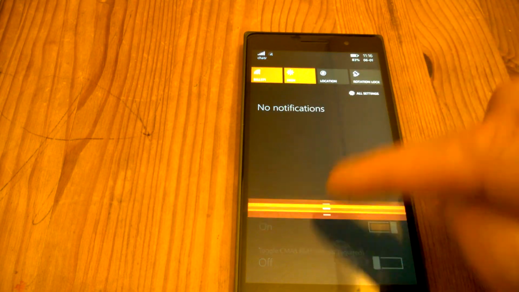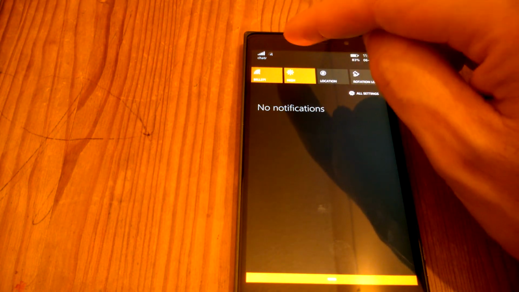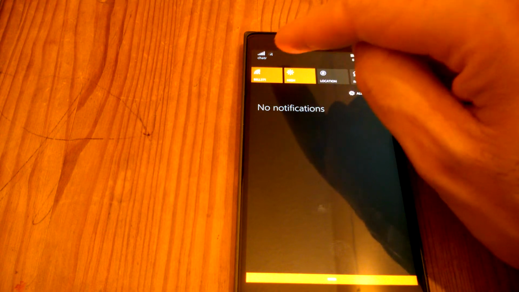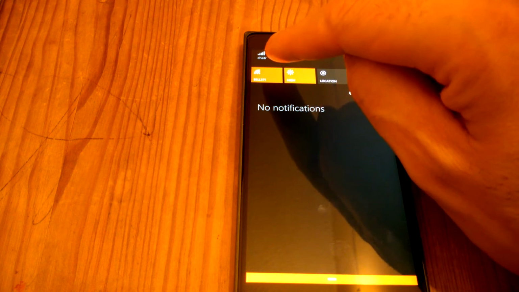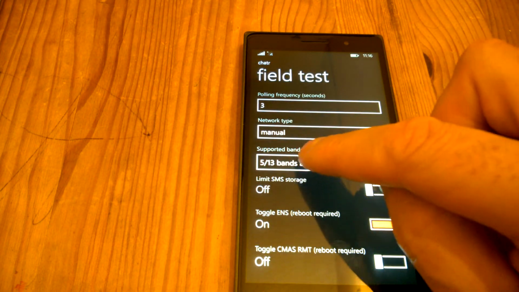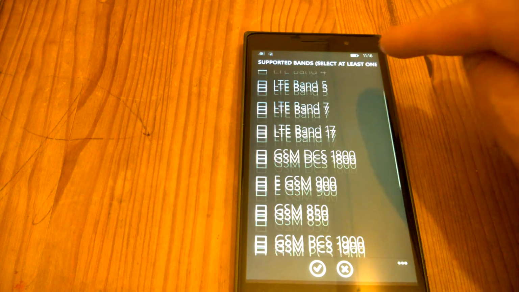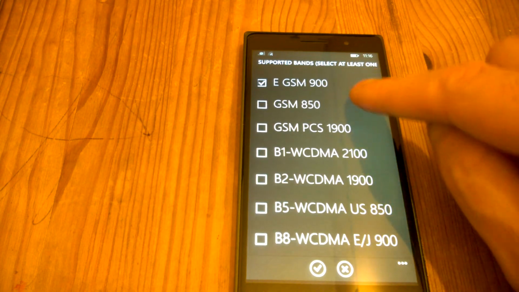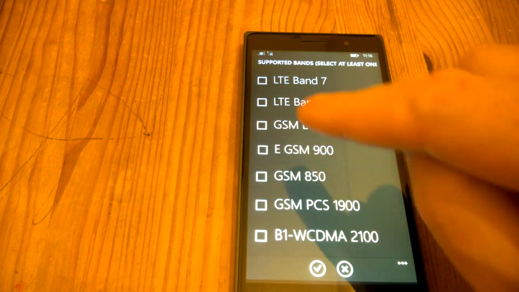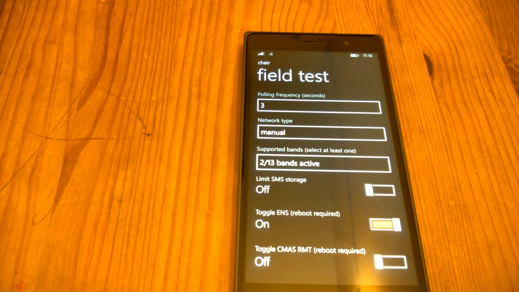At some point you need to see a change here. When I switched it from 4G to 2G, the 4G disappeared and I got Chat R, which is a Canadian phone provider. But you will see the change anyway, so just give it a try. Let me go back to my Canadian 2G frequencies, and you should be good to go from here.